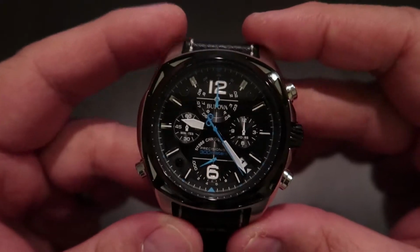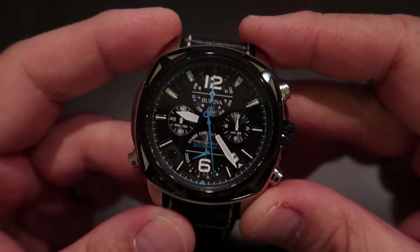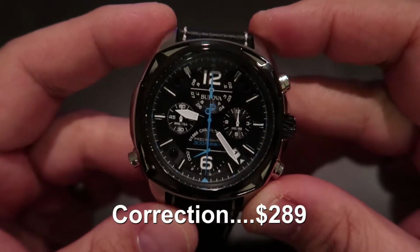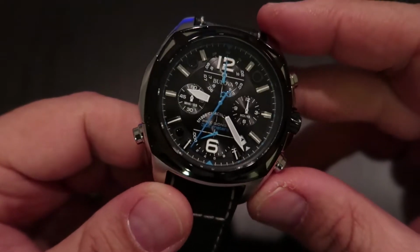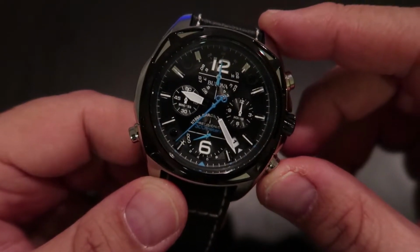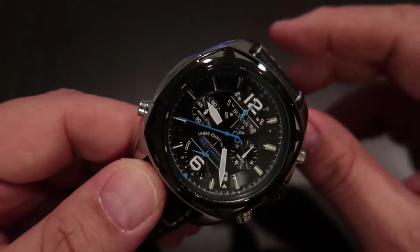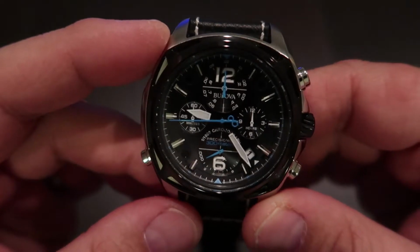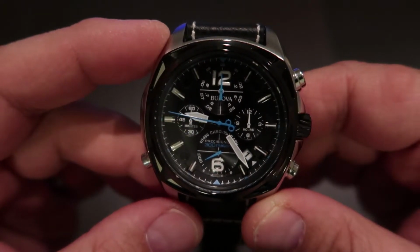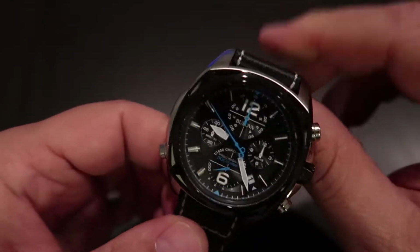So this particular watch cost me, I think, on Amazon, $249. And that's not a bad price. Retail on this, at least when I got the box and tag, it said $699. So they're heavily discounted. They do have another model, the 98B227, and that comes with the bracelet strap. And I actually preferred that one.